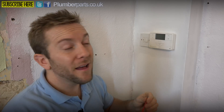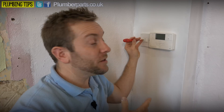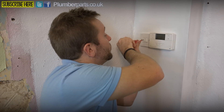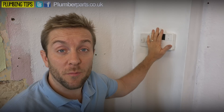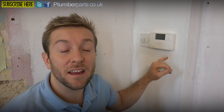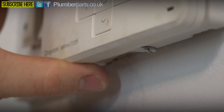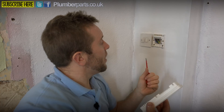So you can see the screen's gone on that, but also just to be sure, I'm gonna pull this fuse out as well. We don't want anyone turning this switch back on while I'm somewhere and electrocuting this or causing a problem. Now that we've got that out, we know that we can remove this timer and programmer here. There's just two slotted screws underneath, and pretty much every timer in the country has a universal back plate, regardless of manufacturer. So you should just be able to whip these two off here and pop that off just like so — nice and easy.